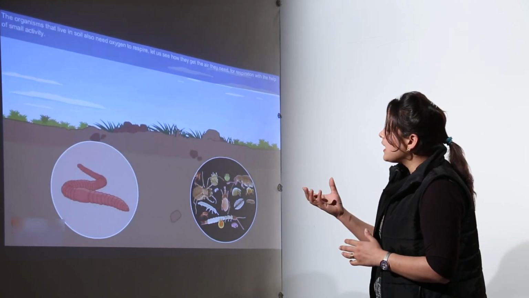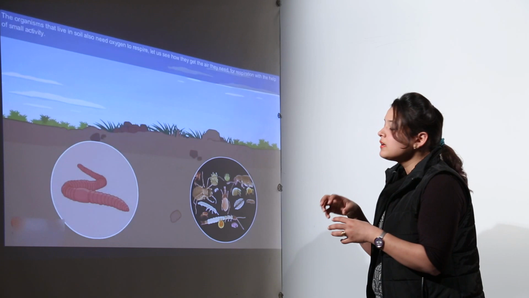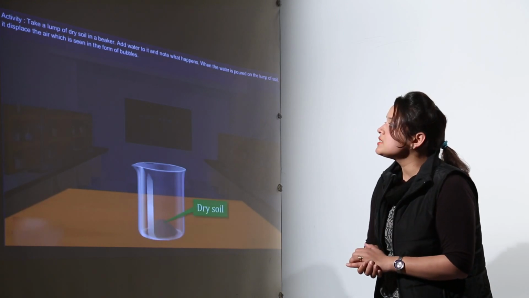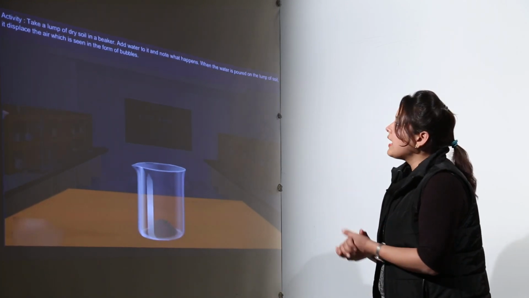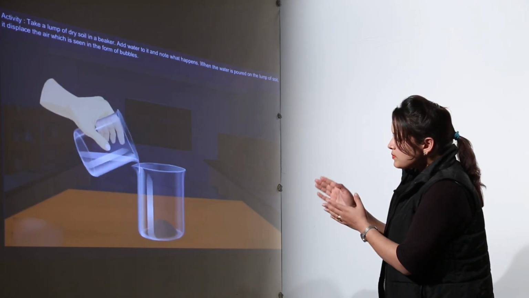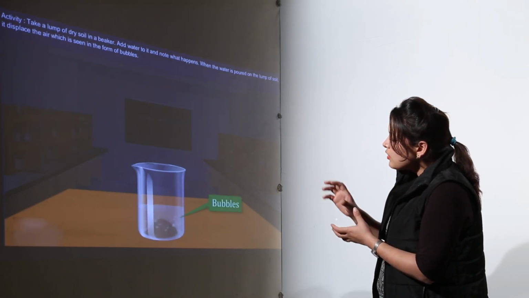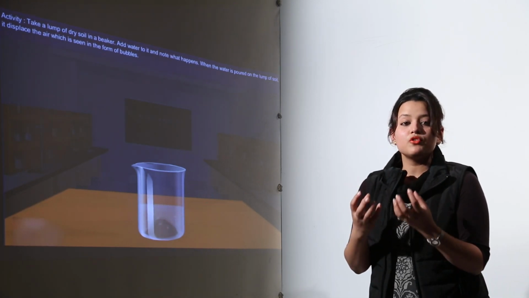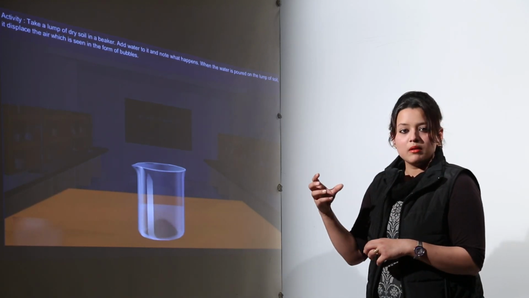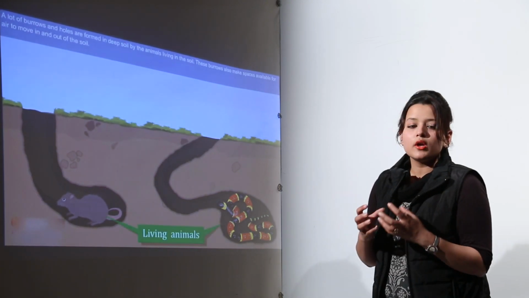Next we have the organisms that live below the ground. They build their burrows inside the ground. So how do these organisms get oxygen supply? For this, we are doing another activity. We have taken some soil inside a beaker and we will pour some water. Please observe that on doing so, we see some bubbles coming out. These bubbles show that air was present between the soil particles. When the water was poured, the bubbles came out. So we can conclude that air is present between the soil particles.